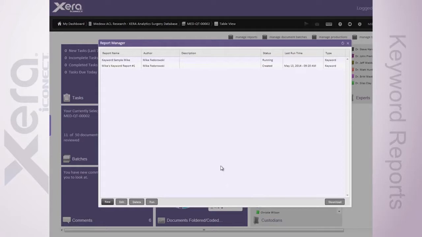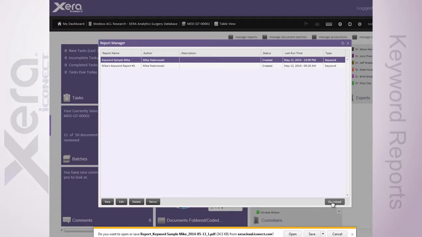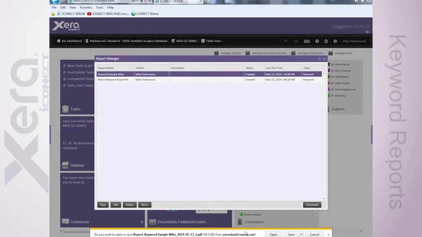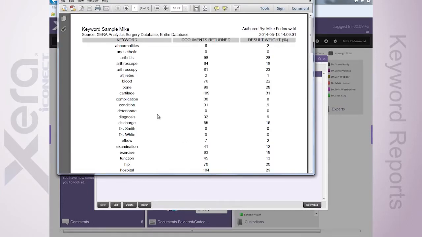My report is being run. You'll see here towards the top, it's letting me know, oh, it's now been created. I can grab my report and I can download it. So now the report's been generated. As you see here, it's saved automatically. Gives me the option, do I want to open or save that? I'm going to open that up so we can see exactly how this looks. And as this opens up for me, we can see it follows the exact same model in the preview. Titles across the top, all the keywords, the documents returned that contained that word, and then, very important, the result weight over here in percentage points.